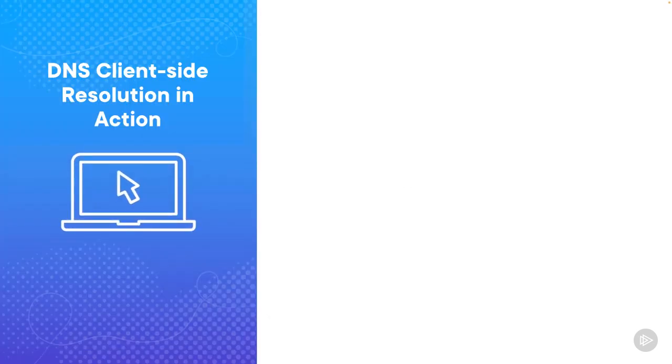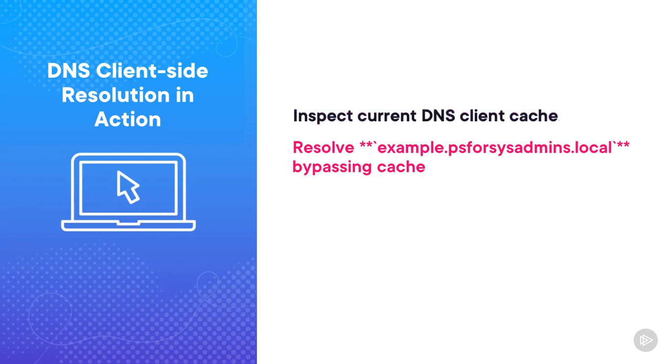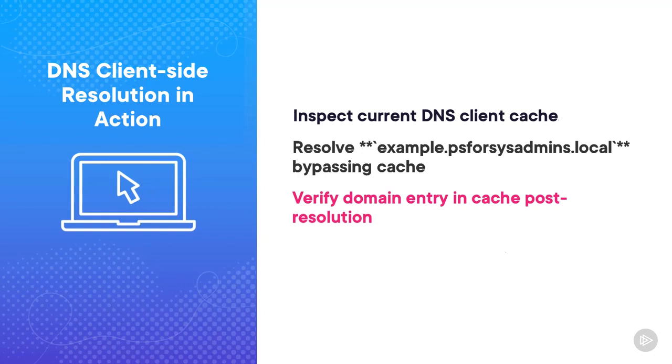In this quick demo, we'll unravel the magic behind DNS client-side resolution. We'll begin by peeking into our current cache, proceed to resolve a domain while bypassing the cache, and then verify our cache's contents. We'll finish by clearing the client-side cache. Let's dive right into understanding how DNS resolution works from the client side. We'll use PowerShell to inspect and manage the DNS client cache and simulate the entire DNS resolution process.